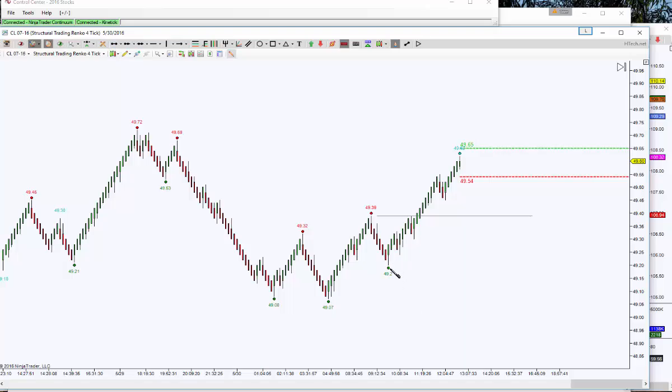Let's use this one. So as long as price holds above this range marker low, the inclination is it's going to continue to go higher. Now, if price is able to fall below there, you might want to be cautious. If you went long from this breakout of this swing point, then you're going to want to take some profits, protect your position, tighten your stop, whatever. It's just a heads up, because as long as it holds above the bottom of the range marker, it's saying it's still trying to seek new range bars to the upside, right? And when it takes out the top of it, it increases that probability.